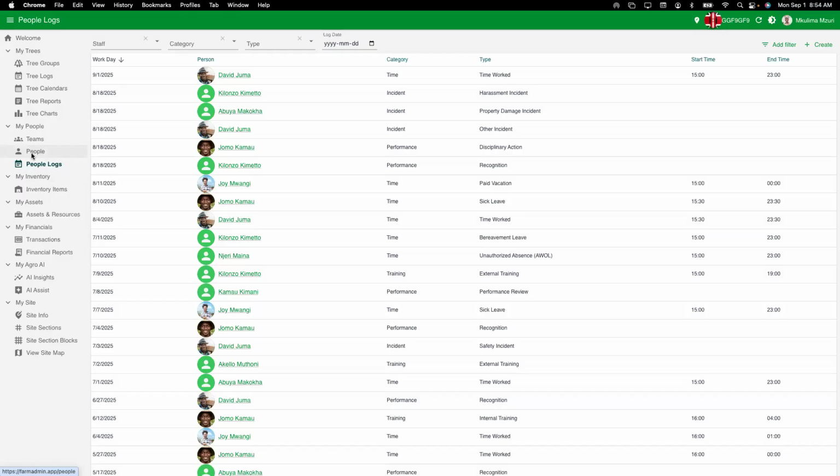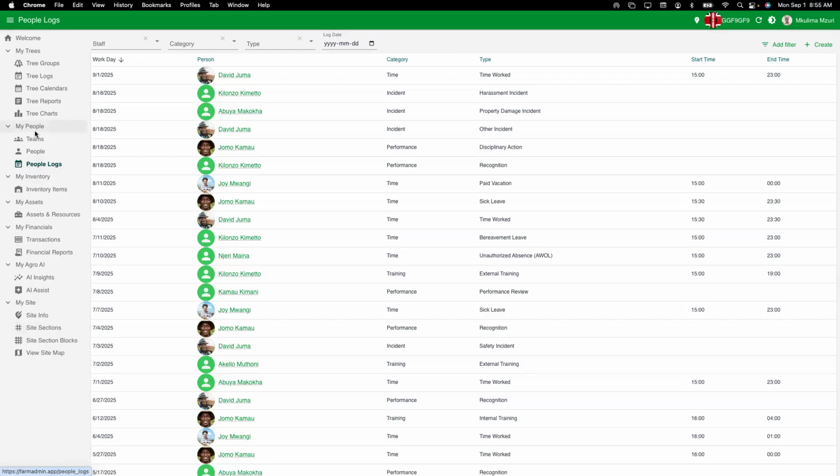So we covered setting up your profile, your farm profile, and then we covered setting up your trees, organizing them by groups, and how you record the management activities you're doing for your trees. We covered tree calendars, which will guide the farmer on a month-by-month basis on what they need to do exactly, very comprehensive with notes to go with the calendar.